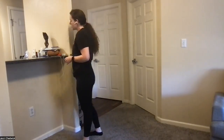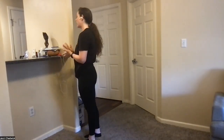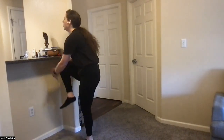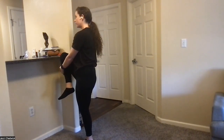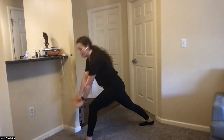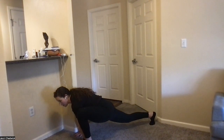So for our warm up, we're going to go ahead and come to the top of our space for the world's greatest stretch. So we're going to interlace our fingers and grab onto one knee. We're going to pull our knee towards our chest. Nice big deep belly breath here. And we're going to exhale, step back into our reverse lunge. Back leg is going to stay nice and straight. Hands coming down on the inside of our front foot. We're keeping our back leg nice and straight. We're going to do a nice big deep breath.